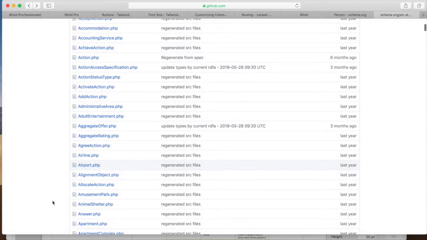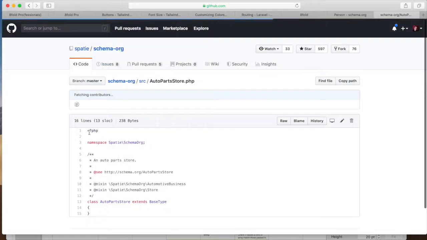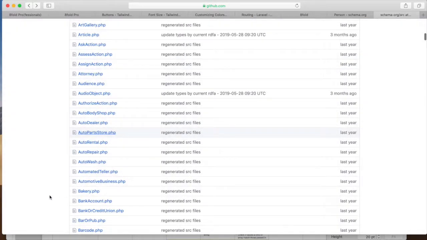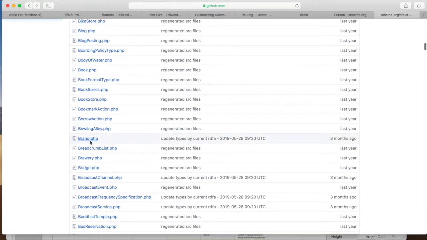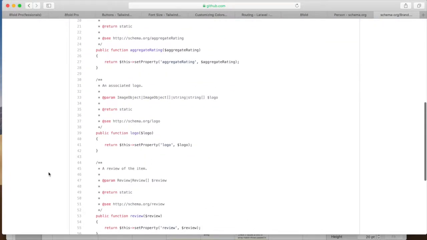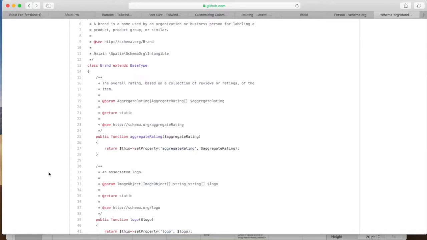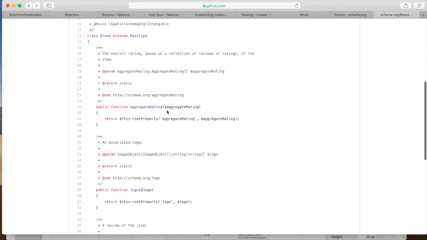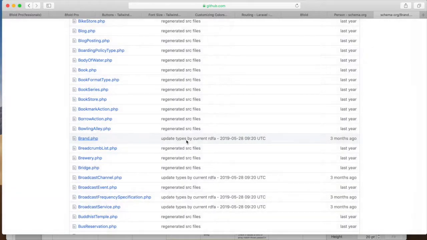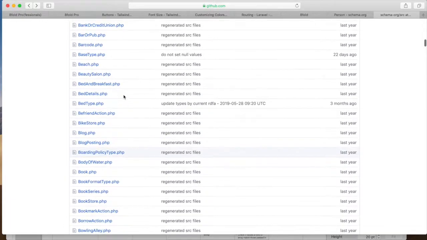But you can see where they're going with this. They're commenting all the code, which I'm sure is only there really to create a static documentation site, and they're really just setting these properties on an array that's inside of this base type.